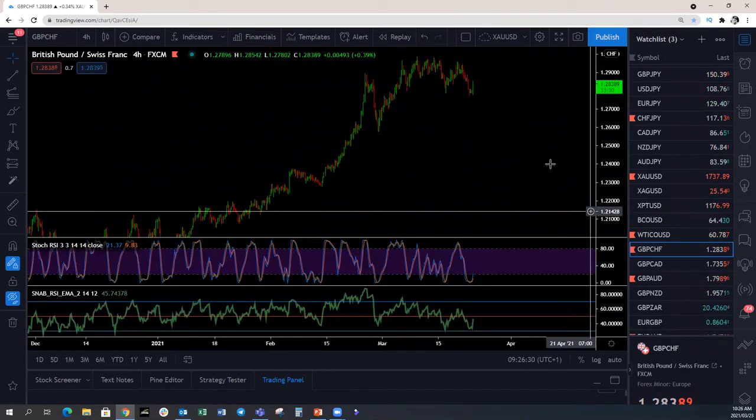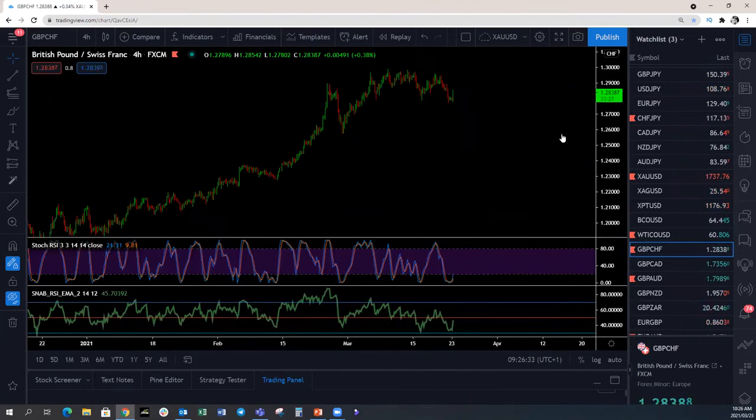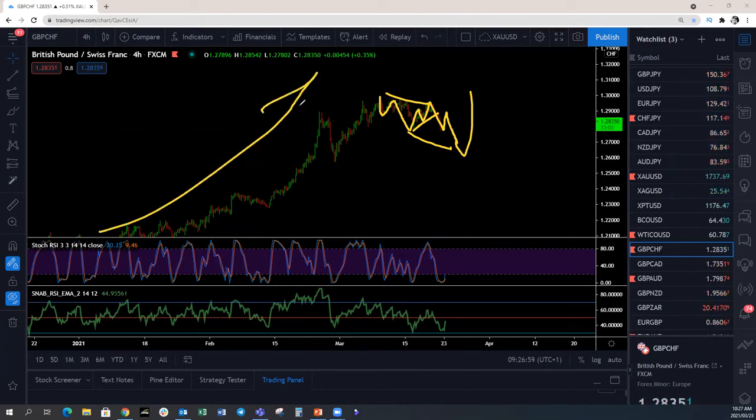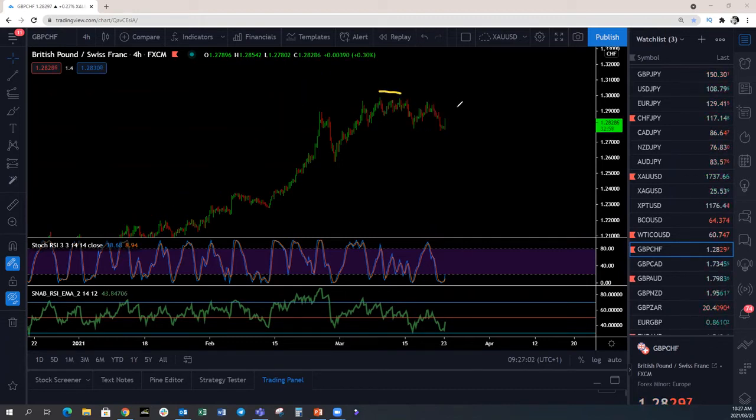Pound Swiss. On Sunday we were here, we saw this coming down, but you can see as much as the forecast is correct, you don't really want to trade these short moves. So you want to have a decent corrective structure. This looks like a three-wave structure, looks like another 3 waves, could be expecting another 3 waves, then that would be a decent corrective structure for us to take this one further up higher. So I'd want to see this one correct deeper. As you would have seen, this has made a parabolic move to the upside. So we need a decent correction, and that is the one that we're looking at here. And it's making a lot of sense now to get one more down before we get upside.